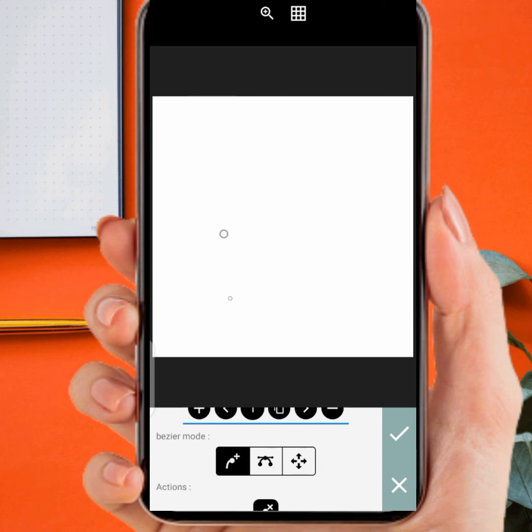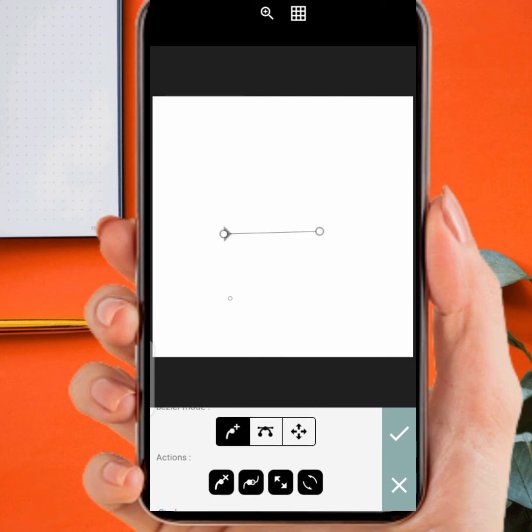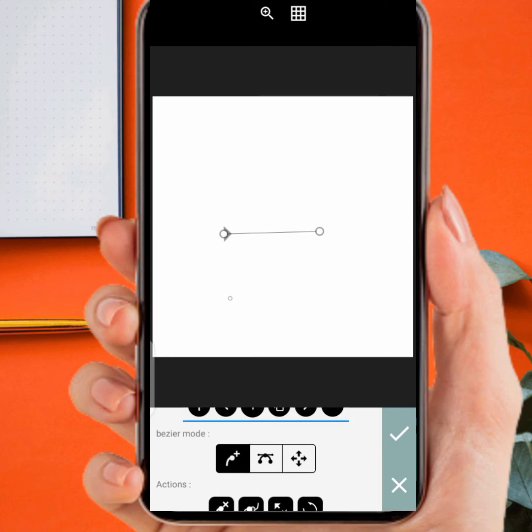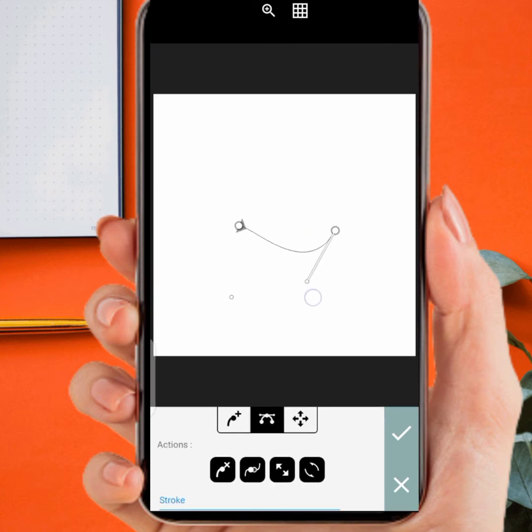So this second action, let's look at how it works. Before we use the second action, we need to add points. It's just 1 point here, so let's add 2 points. After adding your points, don't start tracing when you've not activated your second mode. In order to start tracing, you need to activate your second mode. So you tap on your second mode. Then an arrow will appear. It's this arrow that you use to direct the edges of your line.